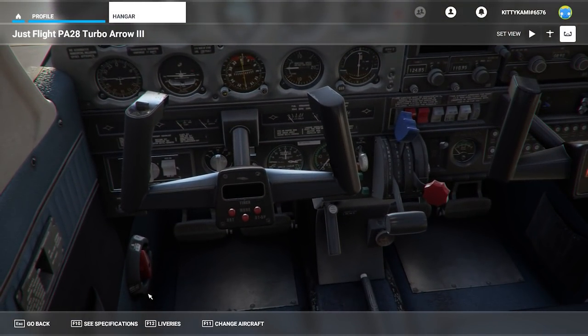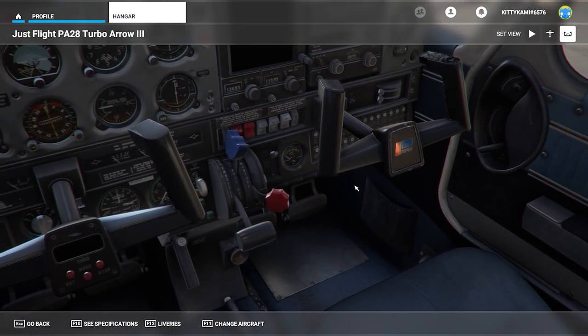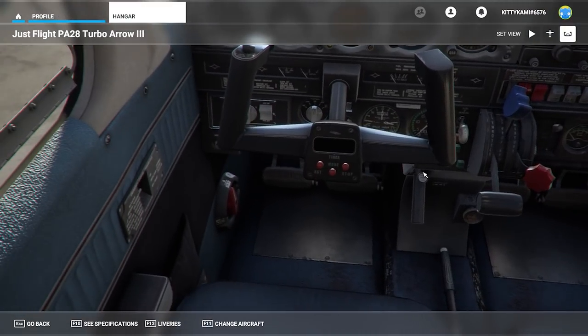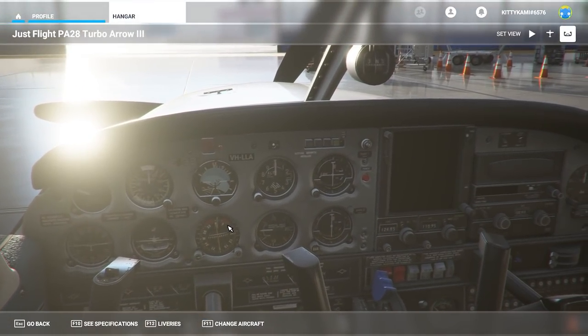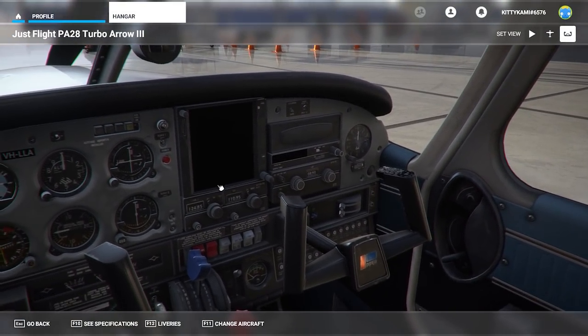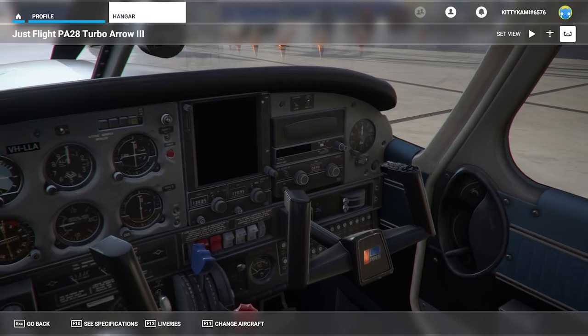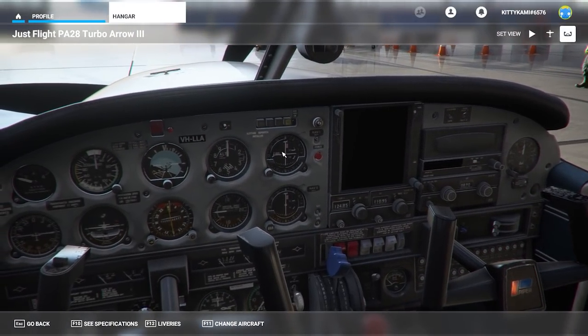Same, or at least a similar yoke with the timer here. A little bit less weathered inside than the Arrow 3. It says on their website that's to simulate the look of a privately owned aircraft rather than a flying school aircraft. And as an employee of a flying school, I can certainly appreciate the fact that flying school aeroplanes are generally a lot more beaten up.